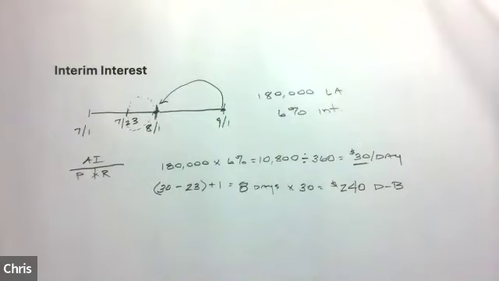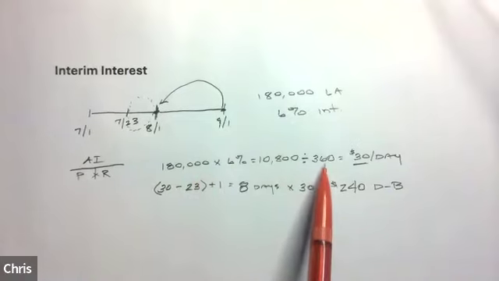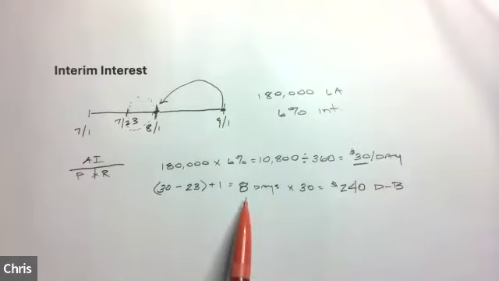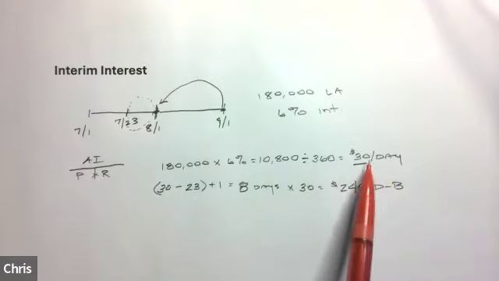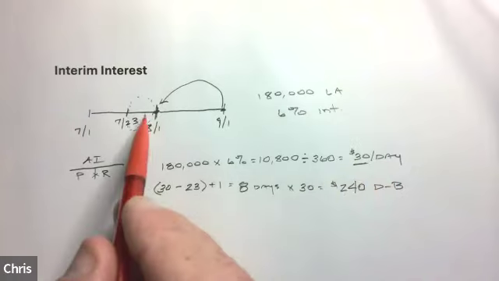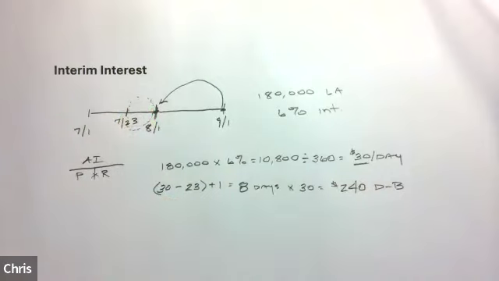But for right now, interim interest, remember your interest formula, principal times rate, and then we're going to divide it by 360 because we want to know the number per day. And then we figure out the number of days of interim interest, which is 30 minus the closing date plus 1, 8 days, times the $30 a day that you saw here. In this case, a single debit to the buyer of $240, and it pays for the interest that accrued during that last little bit of the month. The bank wants to be paid every day the interest that is owed to them. That's your interim interest problem.